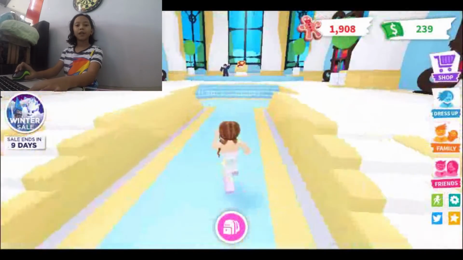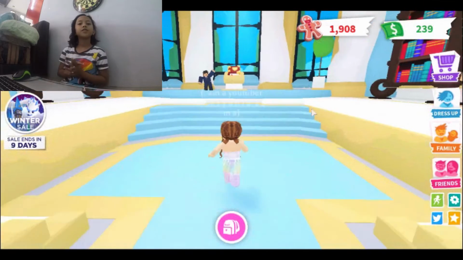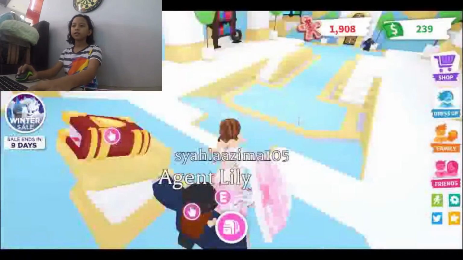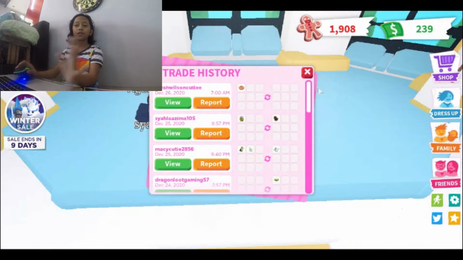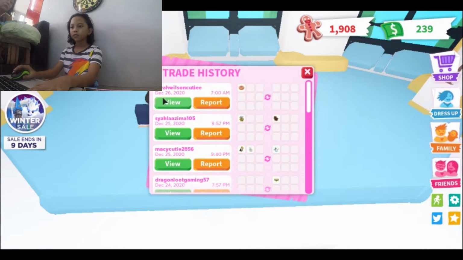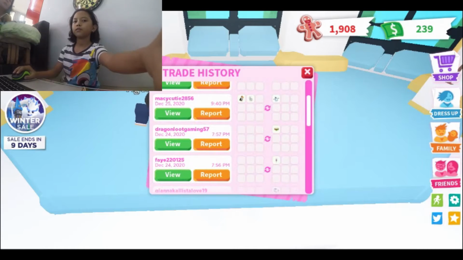I already have my training lessons, so I don't need to do it again. After you do the training lessons, you go to Agent Lily, talk to her, and then just grab the book, the history of trades. And there are so many trades. There's this donut for nothing and this for nothing.